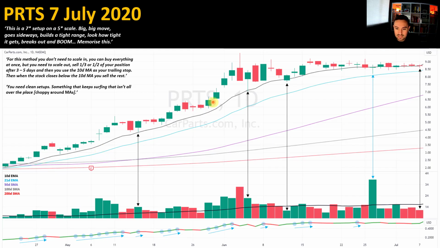So why is this ridiculously good? Well, first and foremost, it makes a huge move. Here on the chart, you can see it goes from $2 up to a high of over $9 there, and not a single close below the 10-day EMA. Now it comes down to the 10-day EMA, which is this black line, several times. But you see here, it comes down and bounces off of it. Here as well, it comes down and it bounces off of it.